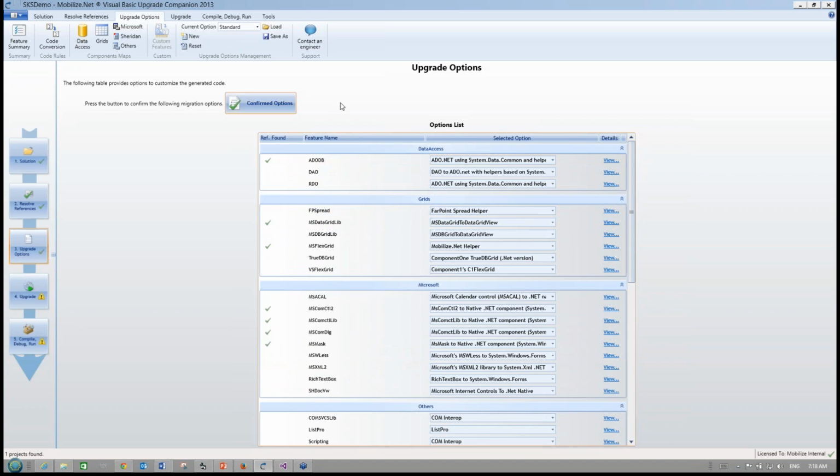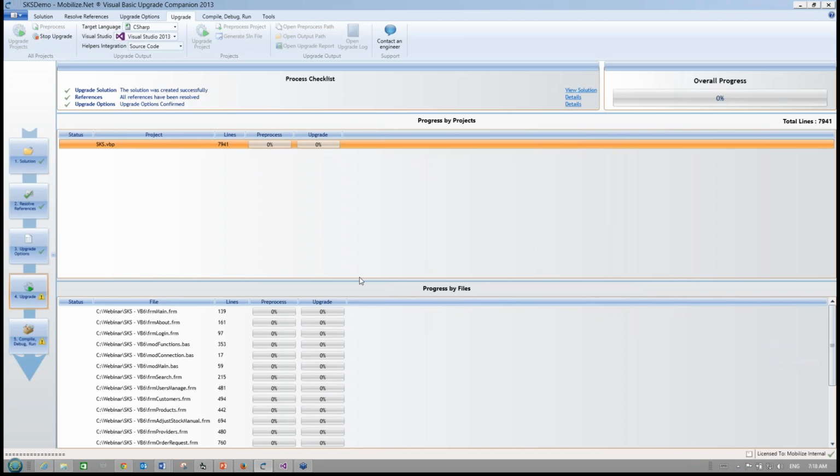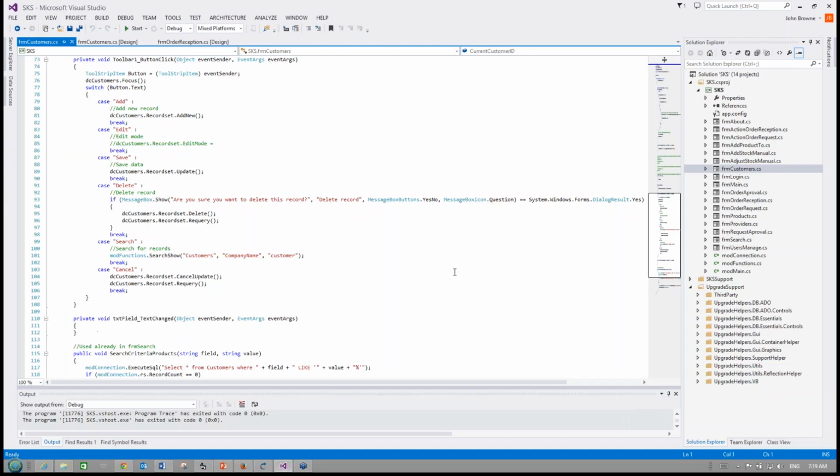When we're finished, we confirm it. We're going to pick our output option as WebMap, and then we're simply going to click on the upgrade button to start the upgrade. And so what it'll do is it'll actually start processing the forms and going forth. Now, I'm not going to sit here and let this run. It takes a while to run. This is a fairly large application. So let's just jump ahead into the output of this application.